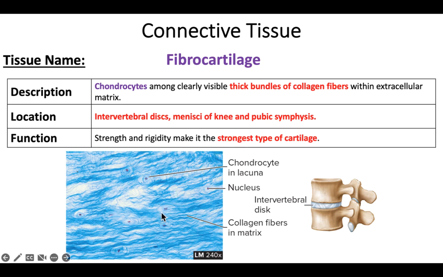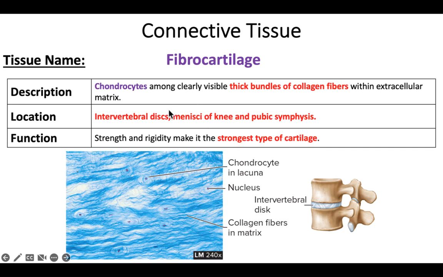So this is the strongest cartilage. Maybe hyaline cartilage just wouldn't be strong enough, so the body developed this extra strong cartilage, fibrocartilage. And I want you to remember 3 places. Intervertebral discs, so those are the discs in your back, right? They're in between vertebrae. So here's a couple vertebrae here, and in between are these discs. And a lot of that disc has fibrocartilage. Very strong because you've got all this weight in between those vertebrae.